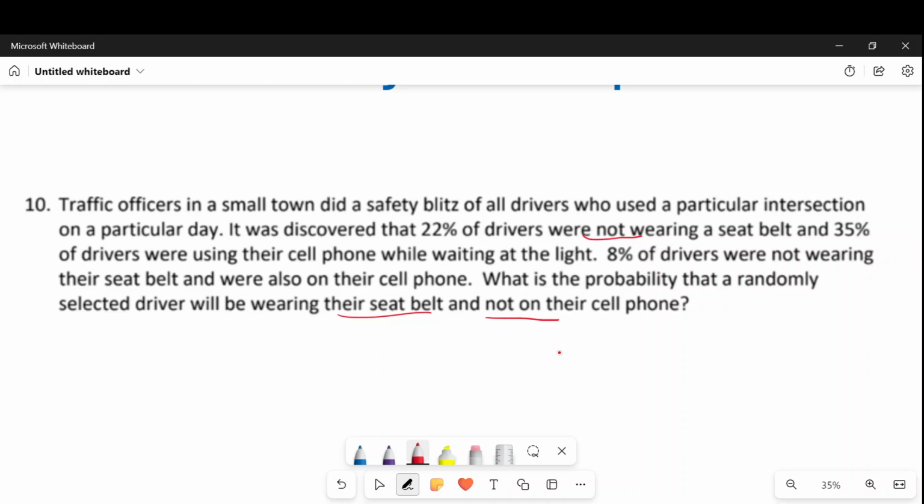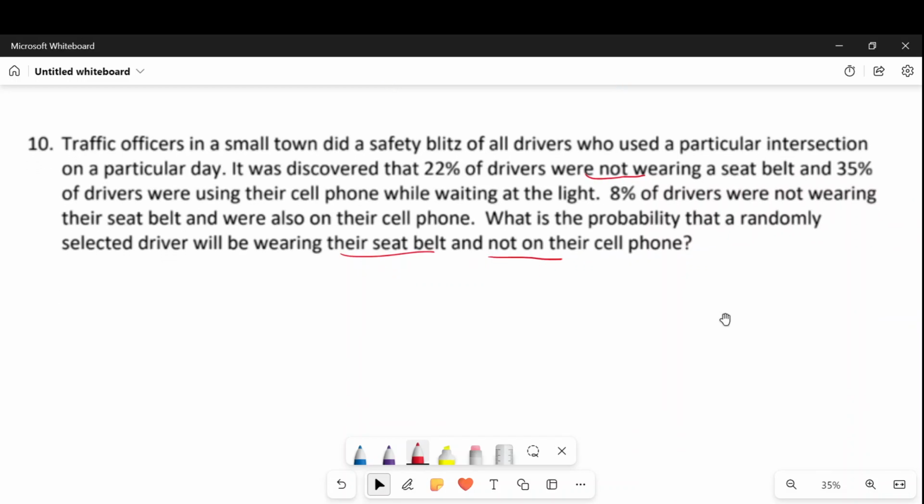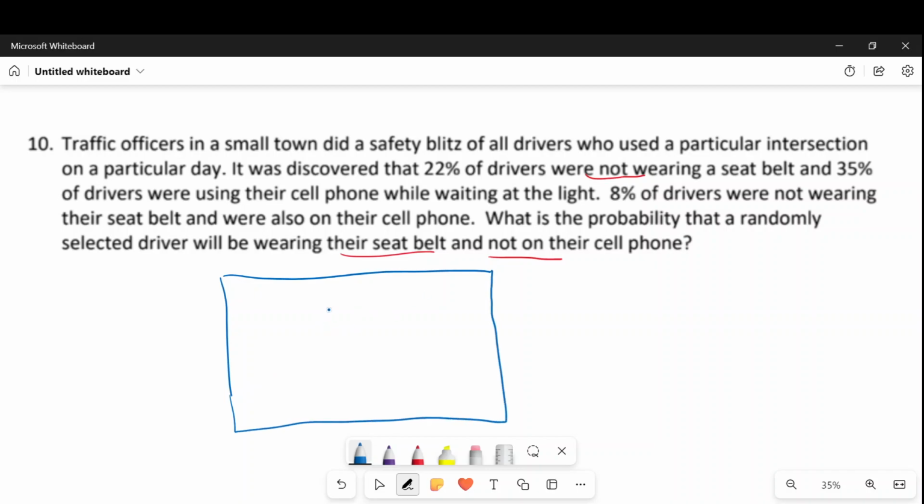So what occurs to me, a nice way to approach this question is to use a Venn diagram. Because what a Venn diagram does, I've got two situations, seatbelt and cell phone, and in a Venn diagram you have a region which is the seatbelt region, and then everything else is the not seatbelt region. So it allows us to look at this sort of binary yes or no. So let me set up my Venn diagram. And I'm going to do something that is not typical of a Venn diagram, but you'll see why it actually kind of works out nicely.